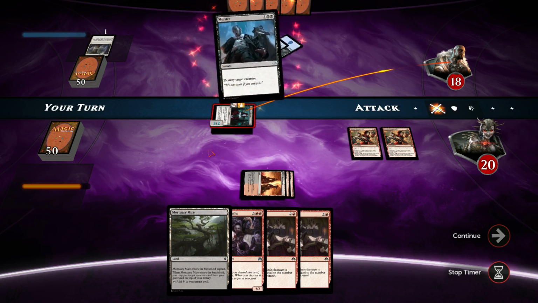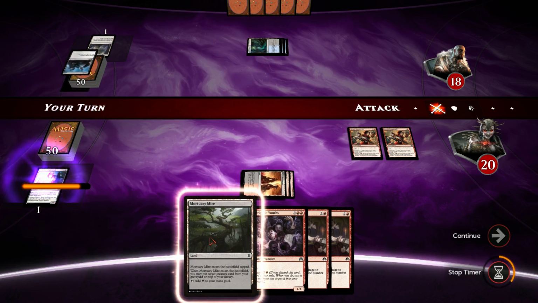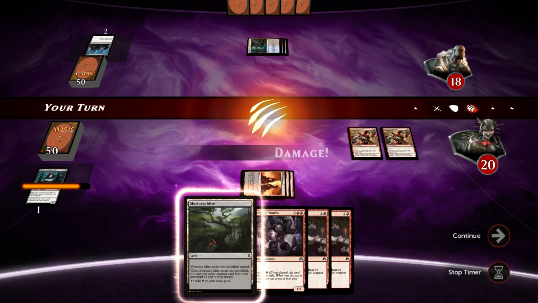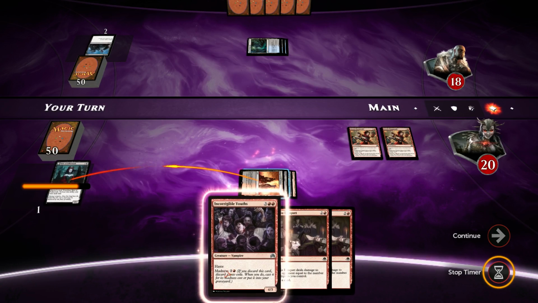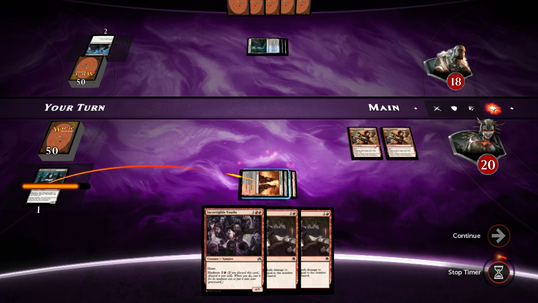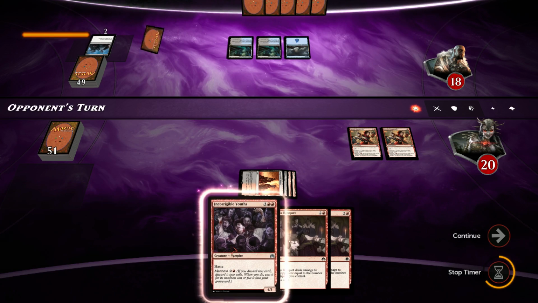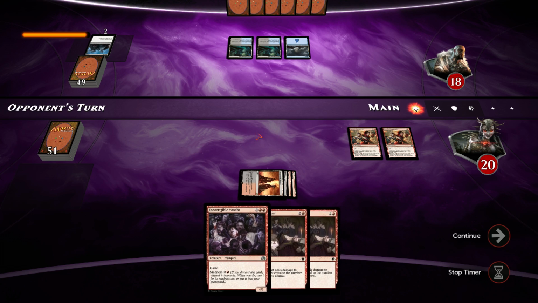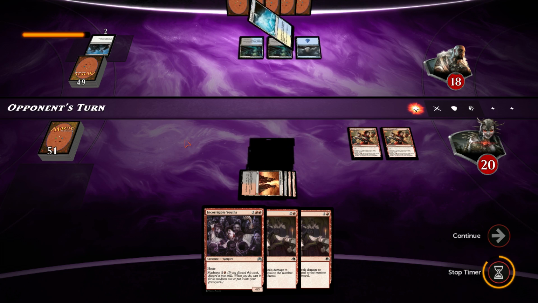Okay. He does Murder. Not bad. It's fine. Let's do a Mortuary Mire and bring it right back. Okay, that's fine. Mortuary Mire. This comes back. Confirm. Okay, we got double Stensia Masquerade, which I'm really happy about. I'll be dropping Natu next turn, and then we'll have to wait a little bit and drop the Incorrigible Youth. So far so good.